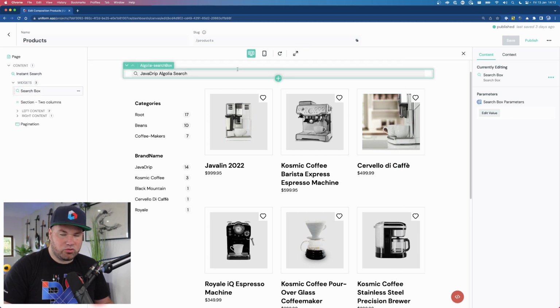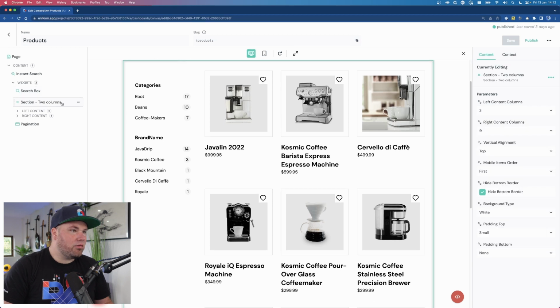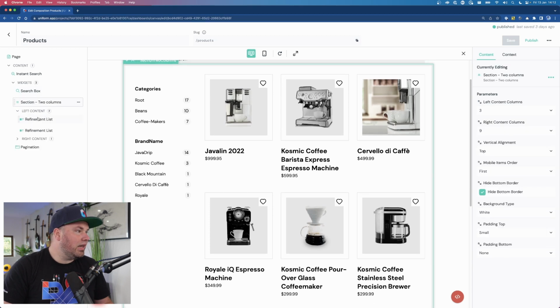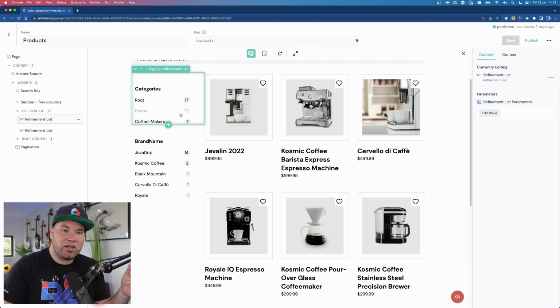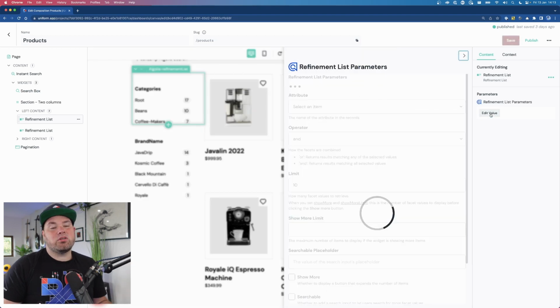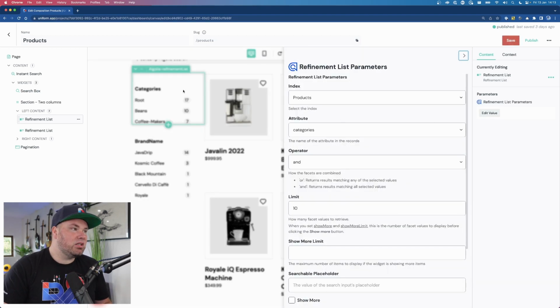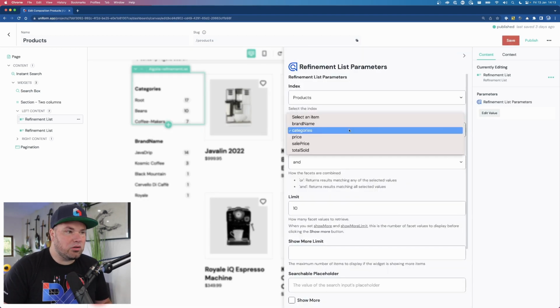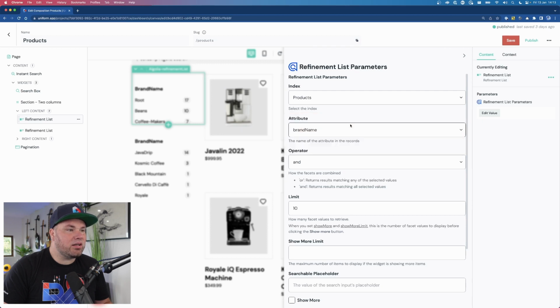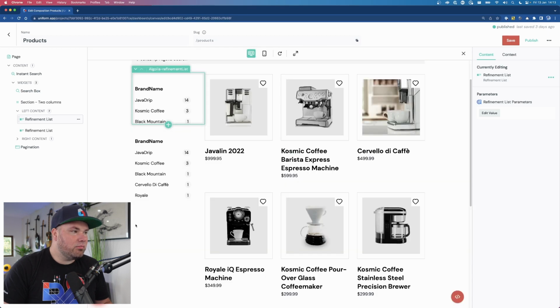So we have a search box, and then we have a 2-column component with, on the left side, a refinement list. And this refinement list is actually, again, from Algolia. So this is actually an InstantSearch component. And these components have properties. And so you can actually say, you know what, I don't want this to look at categories. You know what, let's search for brand names, right? And I only want to see like 3 brand names. And you can see in the background that now just changed. And that's a really easy way to fix it up.